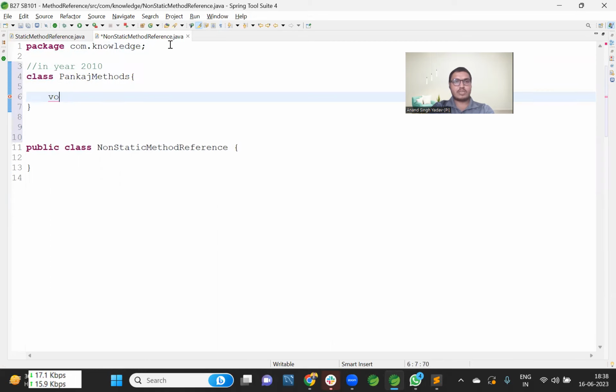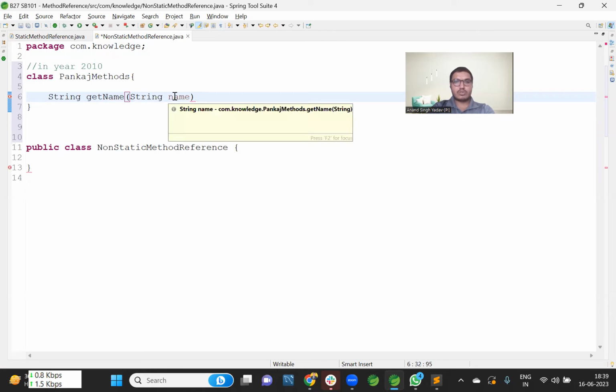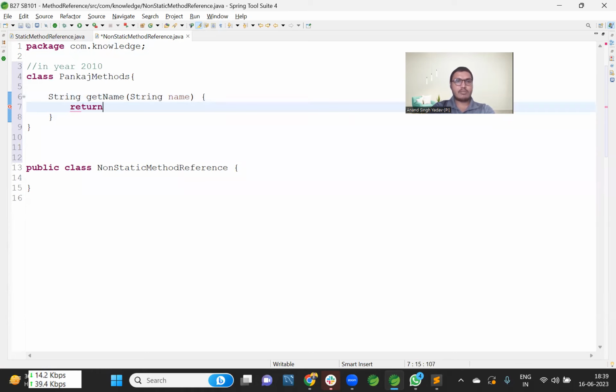Let's say it will return a string, getName. Why getName? It will take the name and return that name. This method was written by Pankaj in the year 2010.